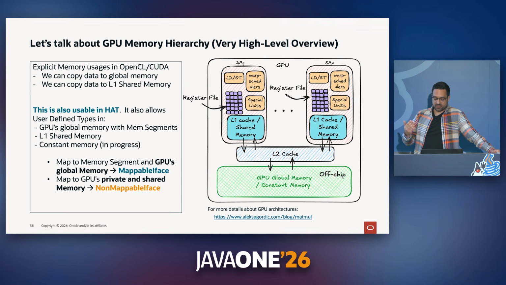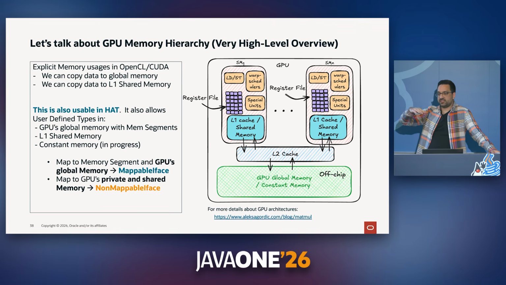We also have a set of register files, and in there are also the functional units to be able to dispatch to run the application. Why am I telling you this? Because in HAT, we can make use of this hierarchy. Models like OpenCL or CUDA or oneAPI allow us to send data. When you send data to the GPU, it's placed on the GPU global memory, right?